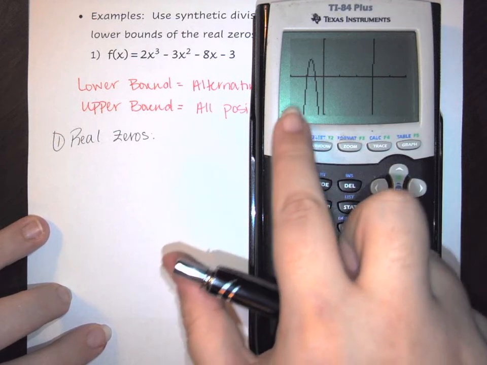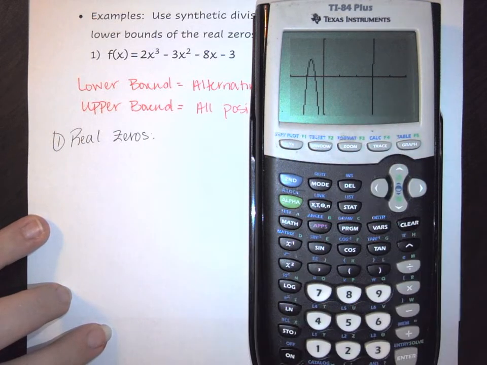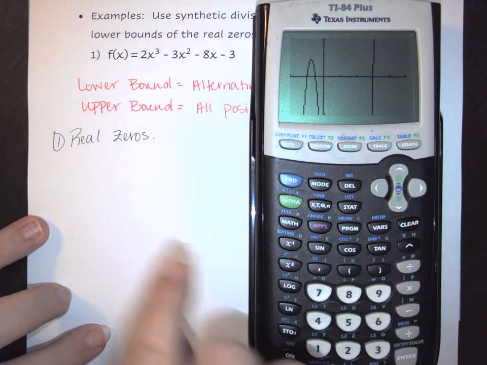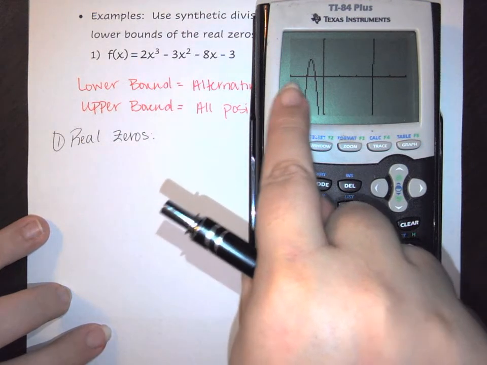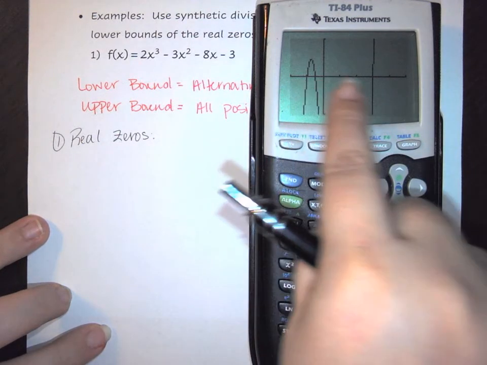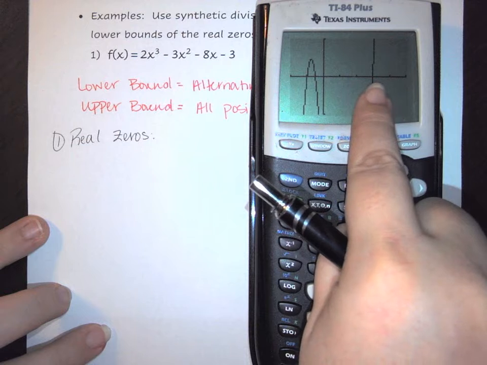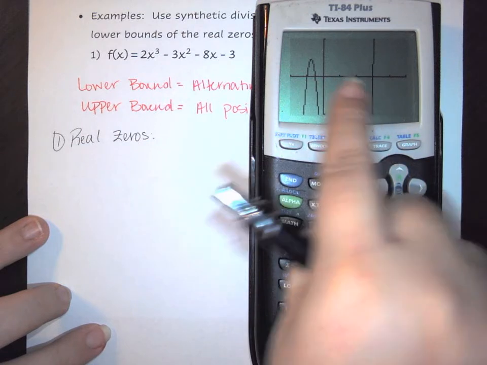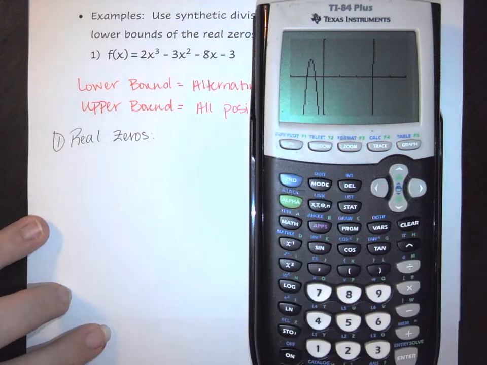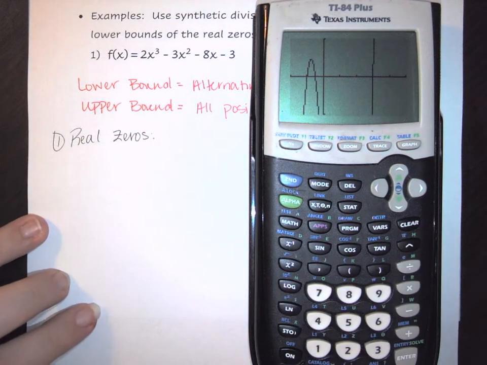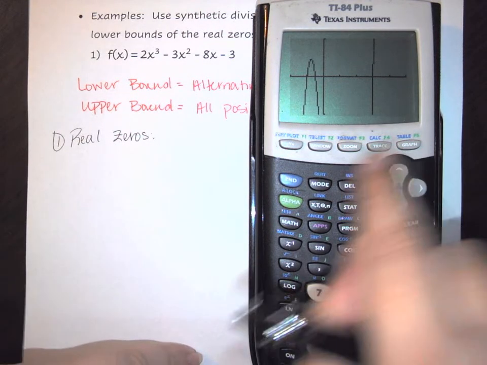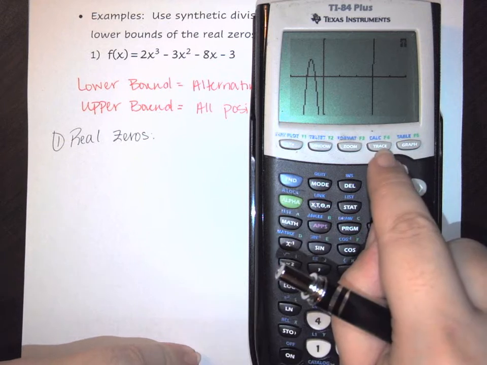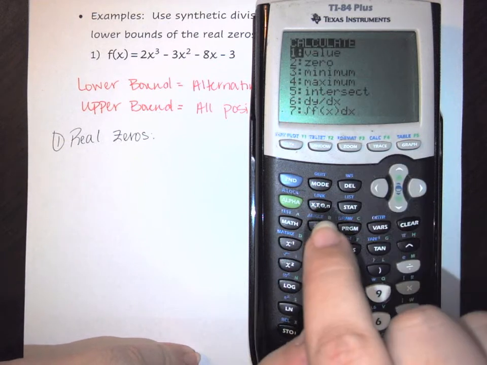Then you would go over here to graph. If you look at my graph, obviously I have zoomed it in very close so that I could definitely see where my zeros are. The zeros again are these x-intercept points. Now we want to actually list them. One way we can do that is to go second, trace, which brings up the calc, and then come right here to zero. So we go down to 2 and hit enter.